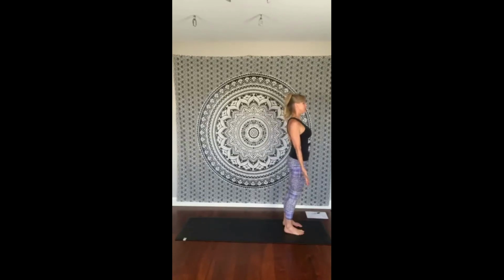On the inhale, sweep the arms up to the sky, turn the pinkies towards each other and glance up at your hands. On the exhale, bring the hands to the heart center. Do that one more time. Inhale, reach the arms up and glance up. And on the exhale, hands to heart center.